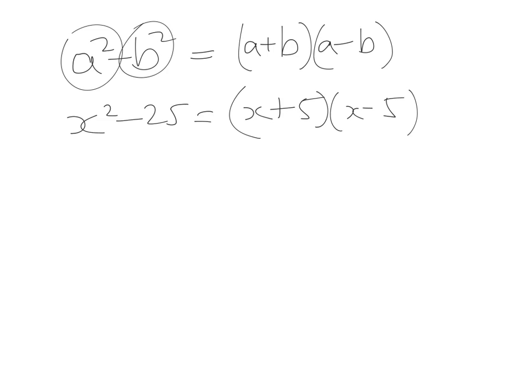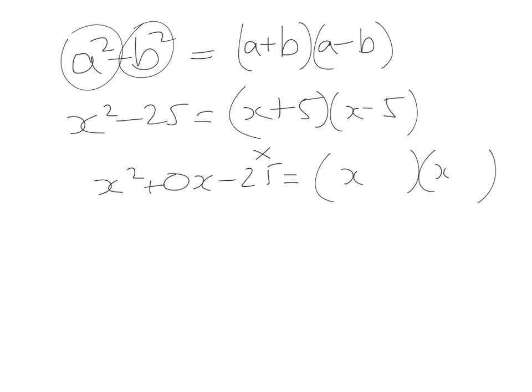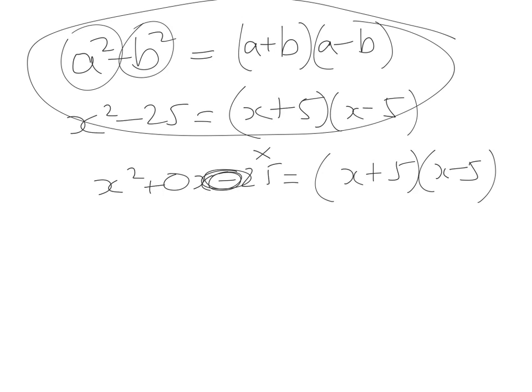Now, it can be done by trinomial, so for example, x squared. Now, there's no x's, so I'm just going to call it plus 0x minus 25. And we do the same thing, and you say, give me two numbers that times together give you 25, and subtract to give me 0. So they've got to give you 0, they've got to be the same number, so 5 and 5, and they've got to be opposite signs because it's negative 25. Okay, so if you can remember the rule, it's much quicker, but it can be done by a trinomial.